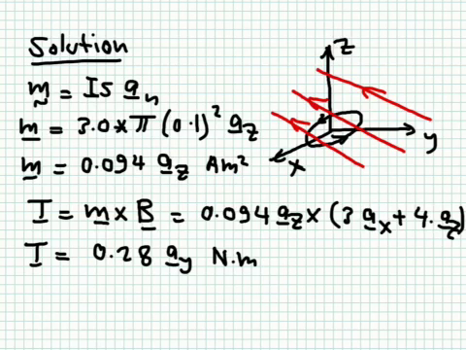Now, if you try to find the torque, you are putting it in an external magnetic field, so this external magnetic field will try to make this loop rotate such that its magnetic moment will be pointing in the same direction as the magnetic field. So the torque affecting it, from the expression we studied earlier, is M cross B. We know M, we calculated M, and B is given. az cross ax will give you ay. az cross az will give you 0. Then the answer is 0.094 multiplied by 3, which is 0.28 ay newton meter. Remember, the torque is a product of force by distance, so the torque has units of newton meter.